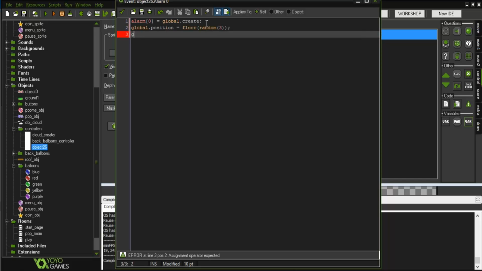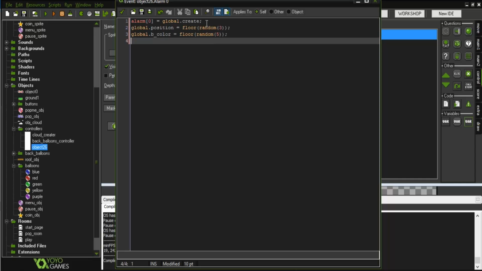Okay, so global.b_color equals floor, and I'm going to call a random function again, and I'm going to give it value 5. This is to detect which balloon we want to generate at what position. We have 5 balloons: blue, red, green, yellow and purple, and this variable will detect which balloon we want to generate.